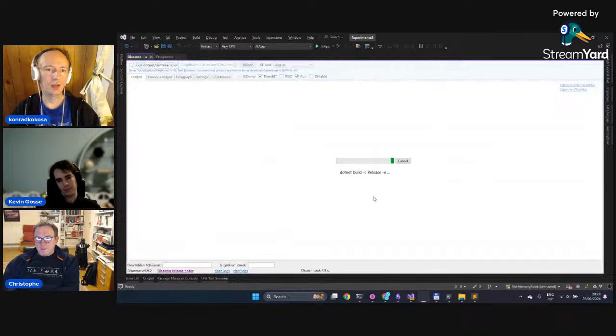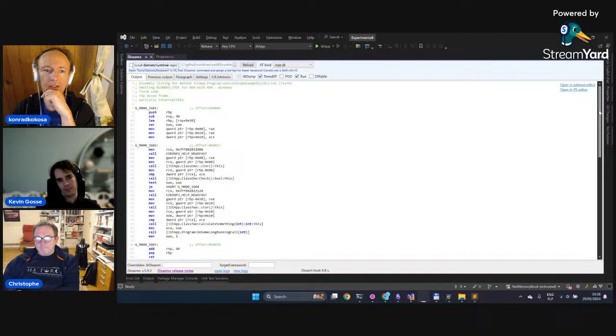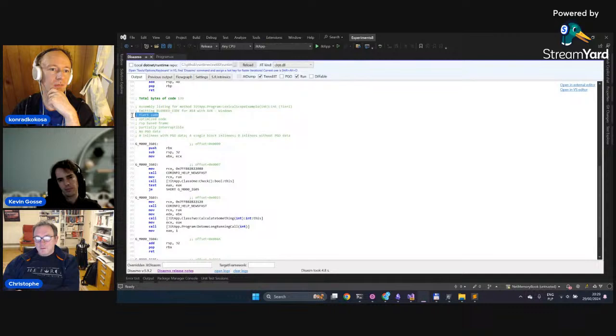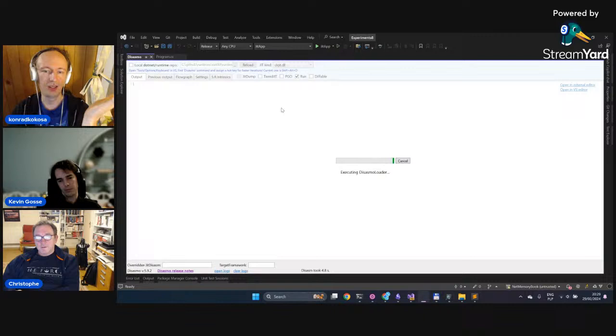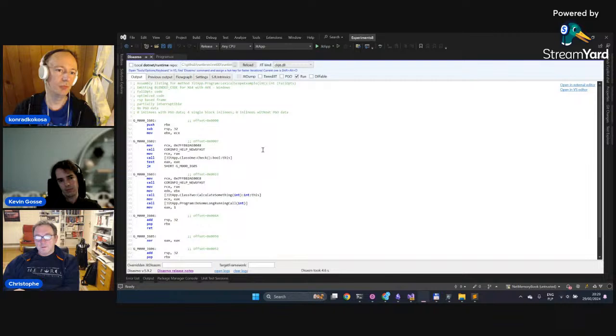So, as you see here, what is nice is that you have this control here. You can disable or enable tiered JIT, PGO, and so on. So for example, with the help of this, and because of this disassembly happening in the background, we see the first version, the tier zero code that has been JITed at the beginning, and the method lexical scope in tier zero, but later on we see also the version of tier one because it has been promoted to tier one. So we can compare what the difference is. If we disable it, it means no tiered JIT, so it is just a nice tool for comparing how the multi-tiered JIT behaves, if it's enabled or not, what the different tiers are.